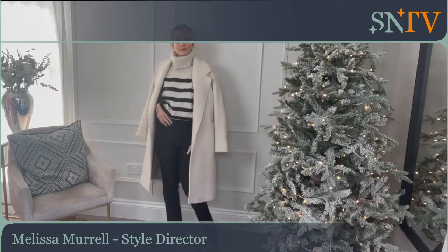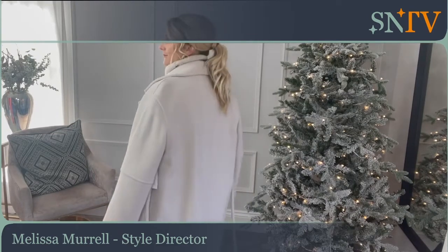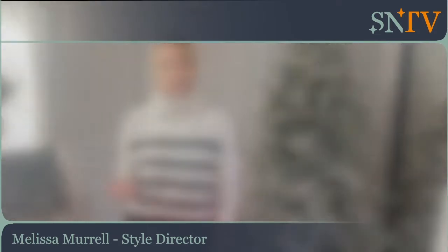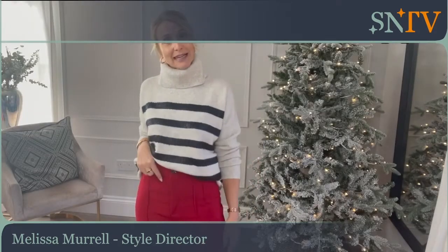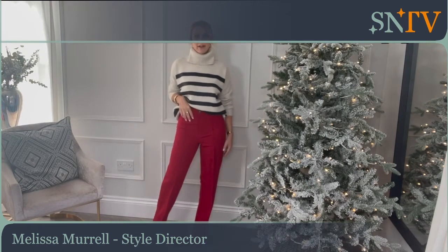So now I've just changed the blouse for more of a casual jumper, but I've kept the nice trousers on. And I just wanted to show you how it's really easy to combine something really glam with something a lot more laid back, like this jumper. Although this jumper is from Mint Velvet and it has got this nice sequin detail across there as well. So it's still a little bit glam, but mixing your wools with your finer trousers or your finer blouses with a pair of jeans is exactly the way that you will achieve that sort of effortless chic look during Christmas time. Combinations together the same as I have, but I'll just show you here how this jumper would also go with these red trousers. There's also a skirt coming up that the jumper goes very well with as well.